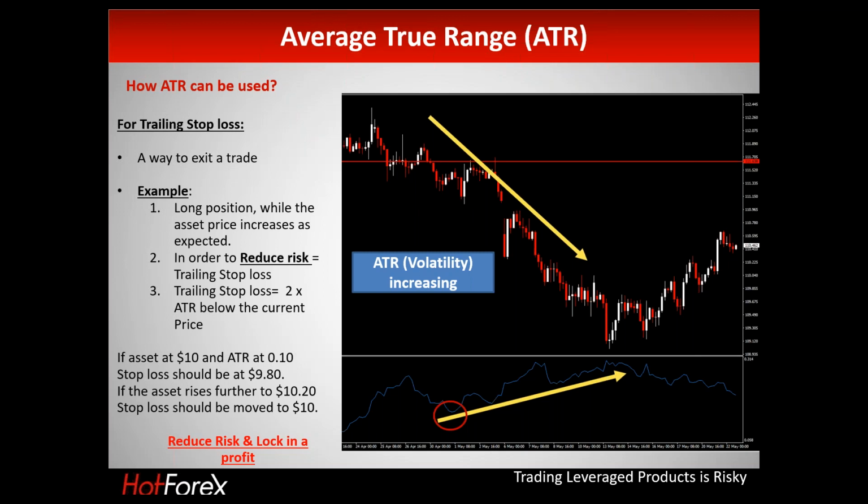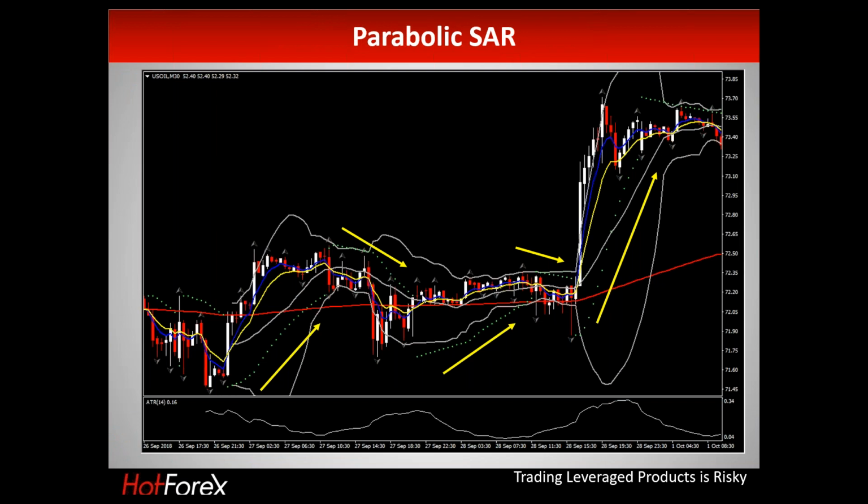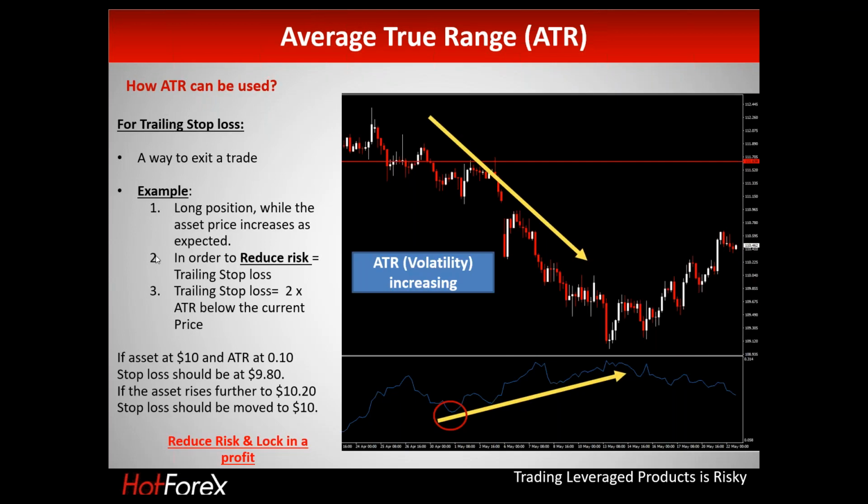Is it the same for different pairs? Yes, of course. Let me check here. I have Aussie dollar, I have US oil. So don't worry, we will check other examples as well. It can be used anywhere, as I already mentioned: commodities, currencies, stocks. Don't worry about that. It could be applied in every single market. Okay, so you have another question.